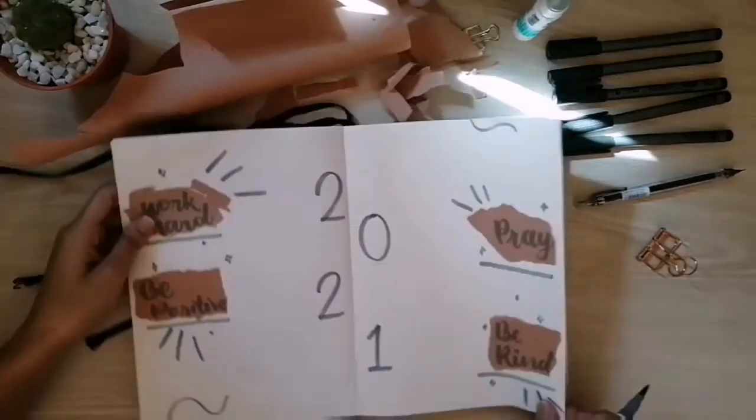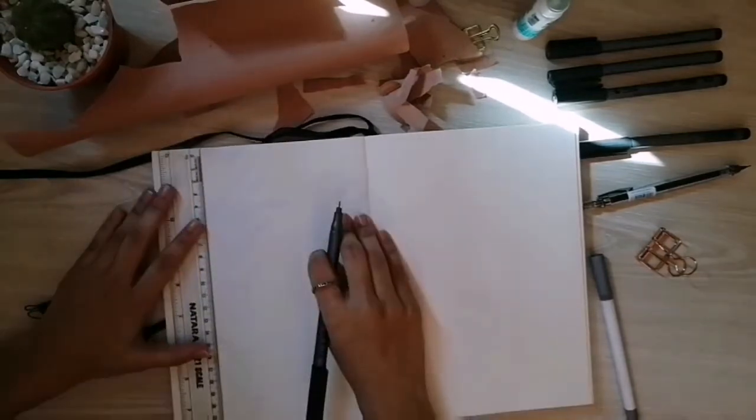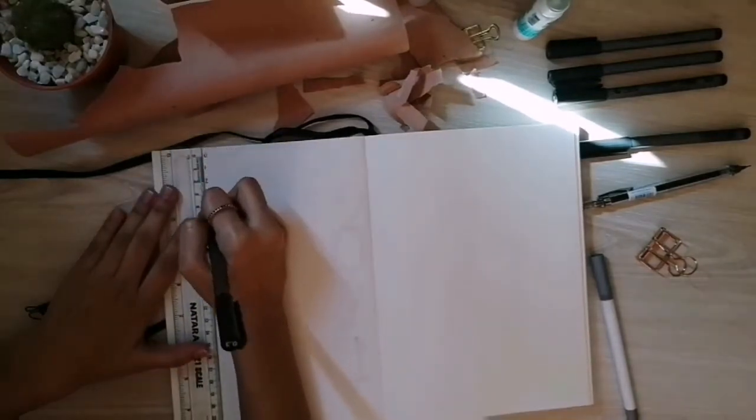Okay, on the next page, I'm going to do my grid spacing cheat sheet. My notebook is not a dotted one, so I'm using a ruler to write the line numbers in a correct line.